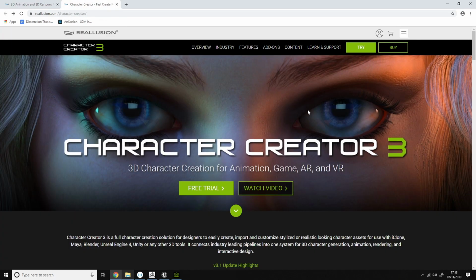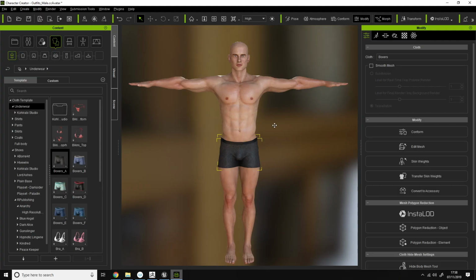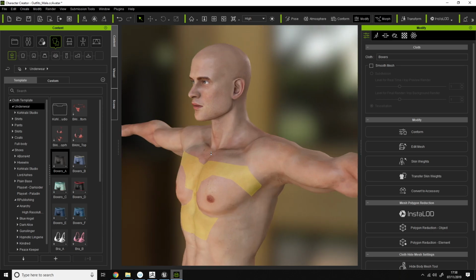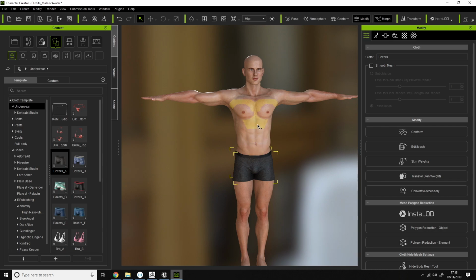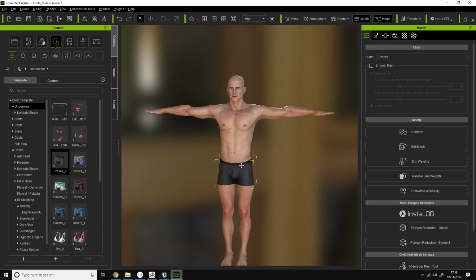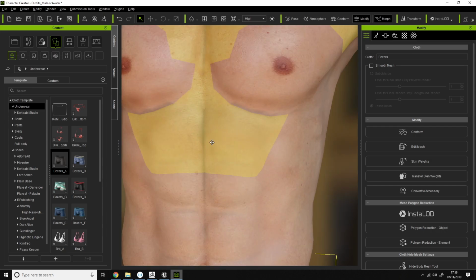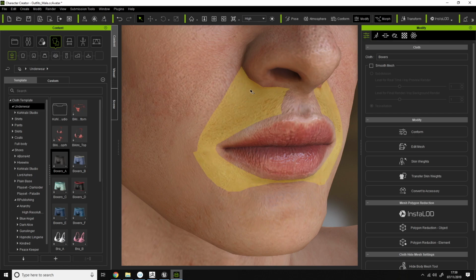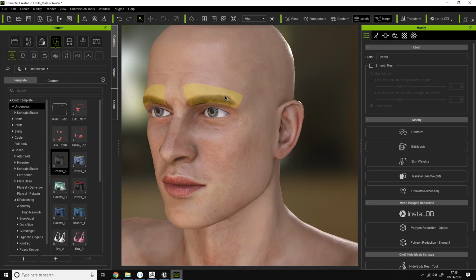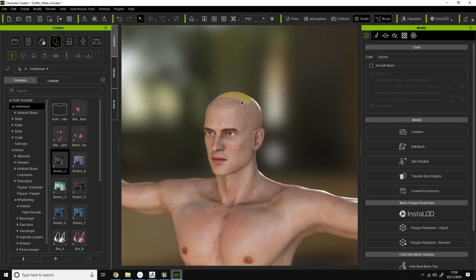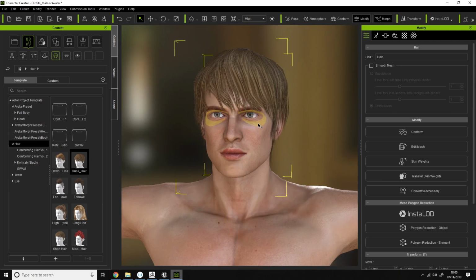Okay, so what you'll notice when you come into Character Creator is you'll have a decent looking human base mesh. I think they're roughly around 13,000 polys each for the base mesh. But it has 4K realistic skin textures, realistic eyes, eyelashes, eyebrows are pretty decent. You can add hair onto him. It's not great hair, that one.